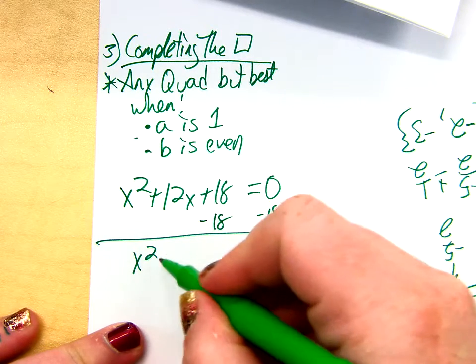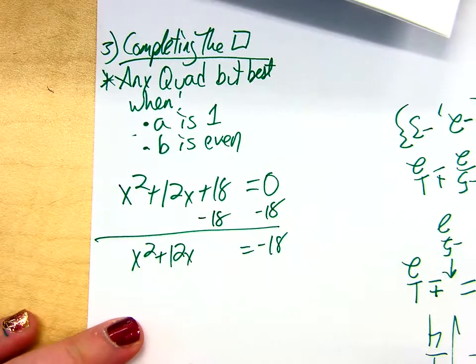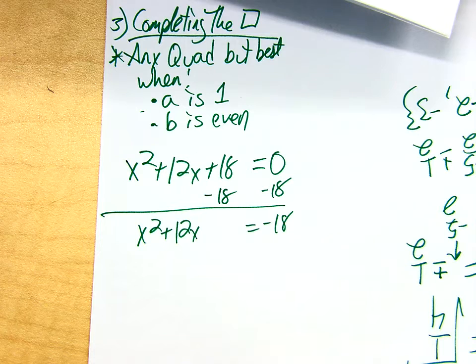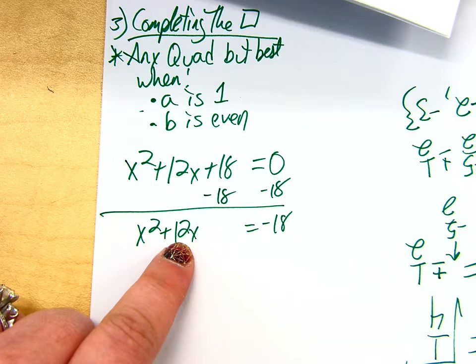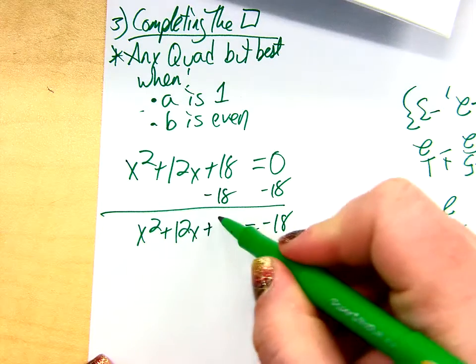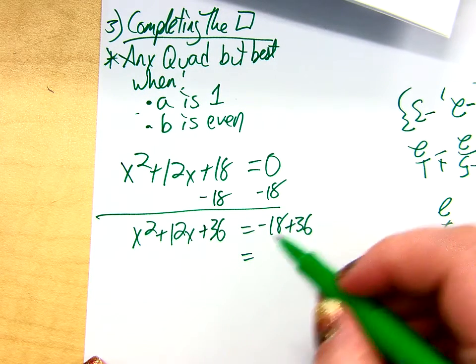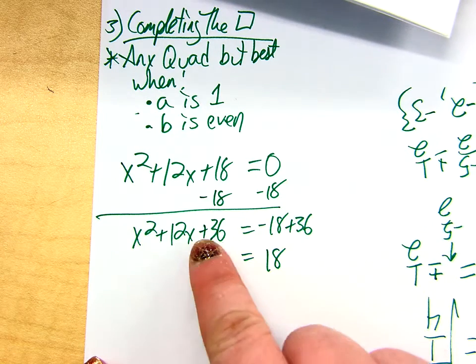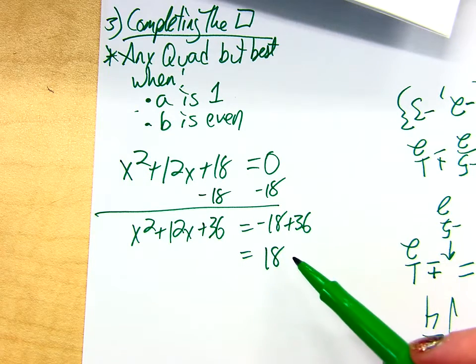Thank you. So, remember what step 1 is? I have to move c to the other side. So I just move that 18 over. Your next step is to, you tell me, half being squared. So that magic number this time would be 36. So let's add 36 to both sides. Negative 18 and 36, you always add, is 18.